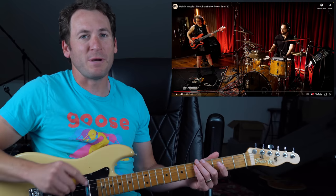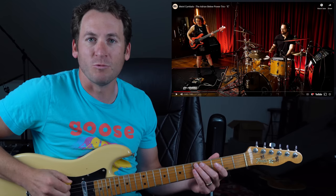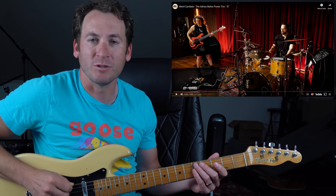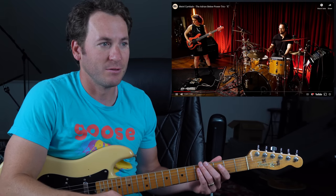By the way, that pattern on the bass and kick is just one followed by two. One, one, two, one, one, two, one, one, two. So simple, so killer.